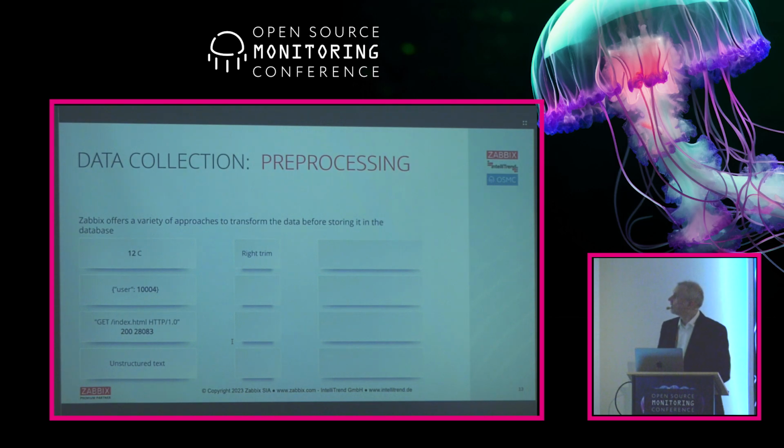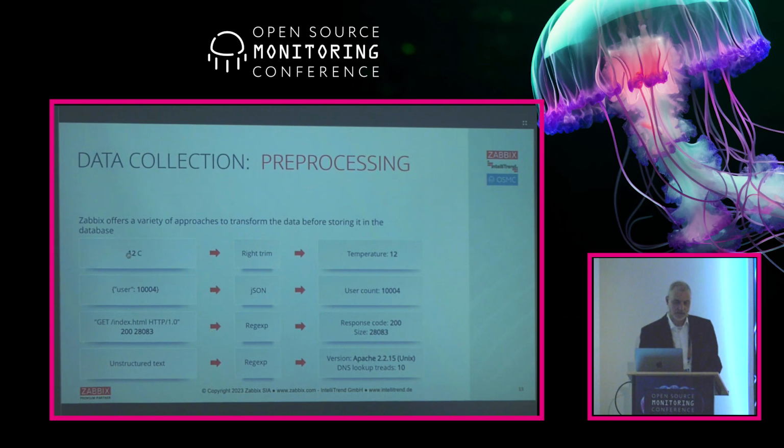Pre-processing is an important part of Zabbix. Basically, the problem when it started was, let's say you have a storage system, you can measure the temperature using SNMP, and as a result, you get back 12 blank C. So this is a string, that is not a value. So you can't check if 12 blank C is greater than whatever number, because it's not a number, it's a string. So what you can do is you can fall back to a script, do some grep magic and convert it this way, that will work.